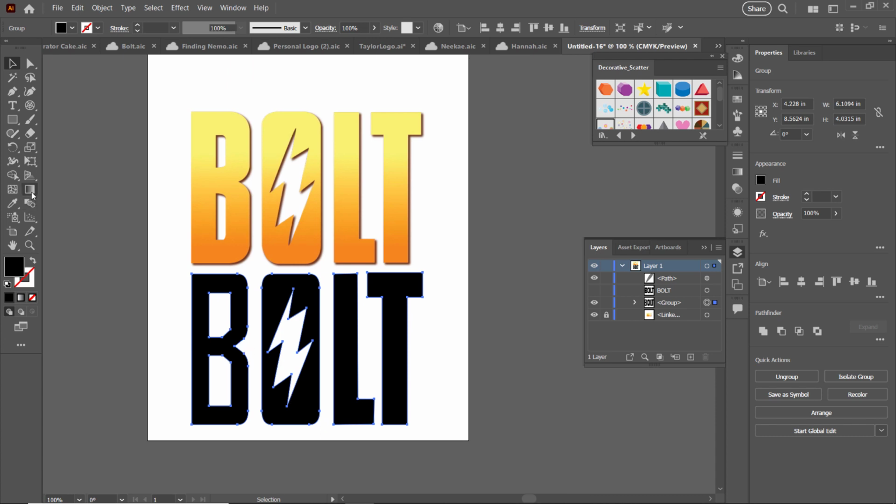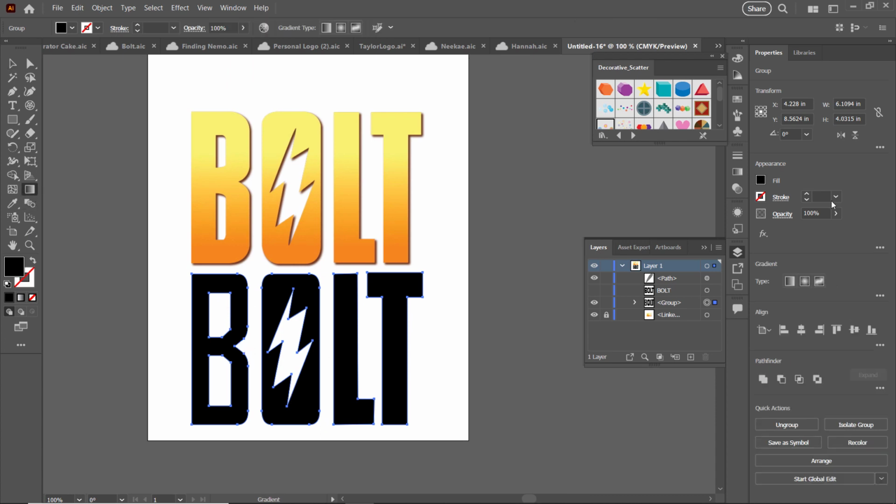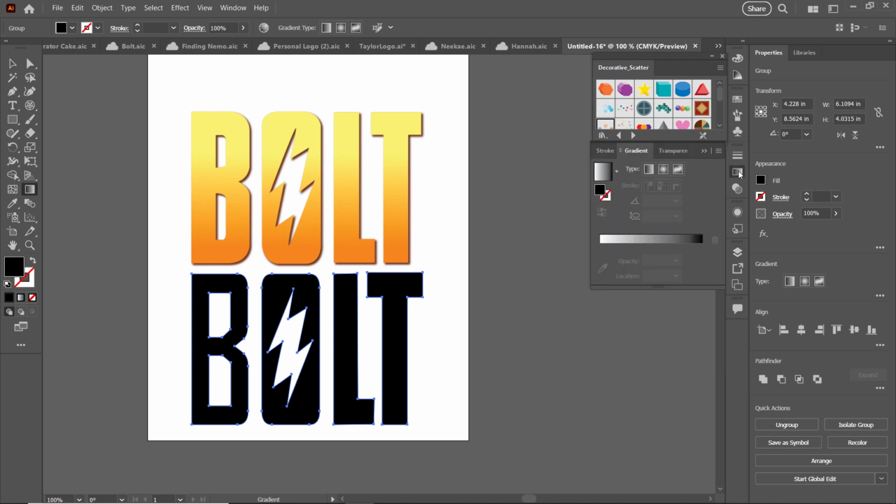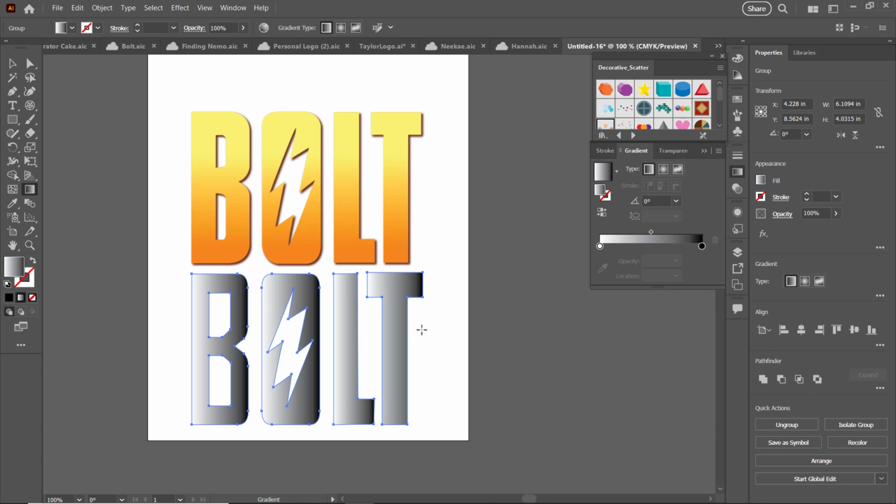So gradient tool. If I select this gradient tool here, I could do this all day. It doesn't really do anything. Okay, kind of annoying, not very user-friendly, but if we go over to this gradient panel here, we can build our own gradient. So I can just click right here, and I've got a gradient. Now, it's not going the right direction. We want top to bottom. So right here, let's set the angle. So what angle do we set it at?